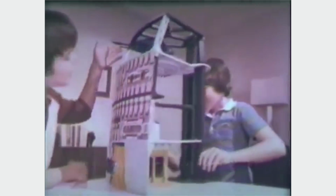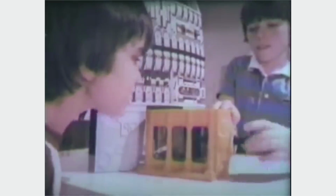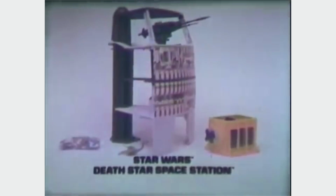Here's the new Star Wars Death Star space station that you put together. Action figures each sold separately. Darth Vader's firing a laser cannon. It's been hit. He's after Luke. Take the elevator. Hurry! Now cross the light bridge. You won't escape me. Jump, Luke. Oh no, the trash compactor. There's a trash monster. The wall's closing. Save! Kenner's new Star Wars Death Star space station. Action figures each sold separately.